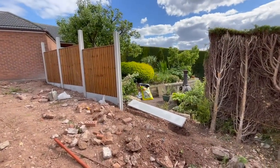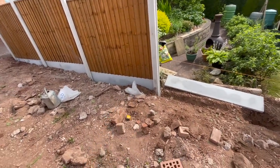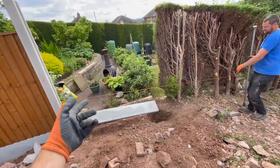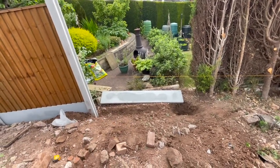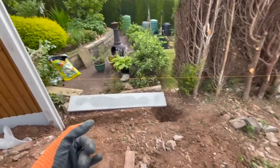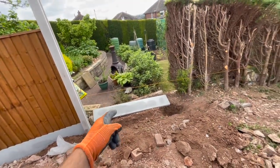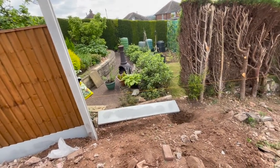So I was going to put this one in, guys, but we're leveling off with this gravel board here. This gravel board's got to match this gravel board, but it would be too high, so we can either dig a 1 foot trench, or we can just come back tomorrow with a 6-inch gravel board and just dig a little 6-inch trench, which is pretty much already there. So that's what we're going to do rather than waste time and energy digging a gravel board trench that you're definitely not going to see. Just use the 6 inches that are made for this purpose.